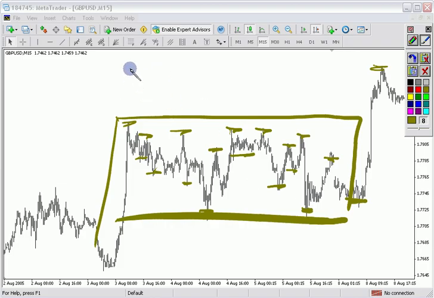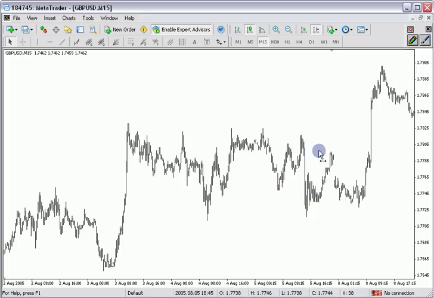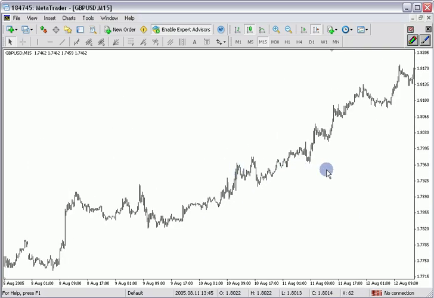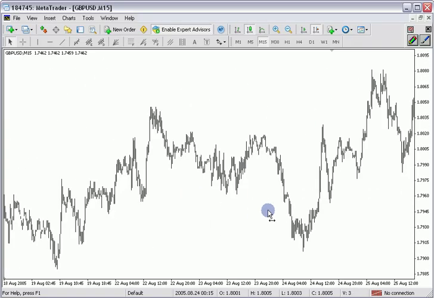And when the market is moving sideways, it is said to be ranging, or it is said to be range bound. So when you hear someone talking about a market that's within a range, or a ranging market, or a range bound market, that just means that the market is moving sideways. It's not posting higher lows or lower highs or whatever it is, it's just posting a bit of a mess. I'll try and give you another example.